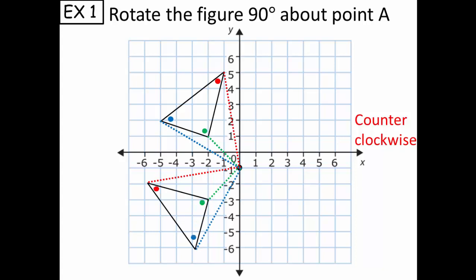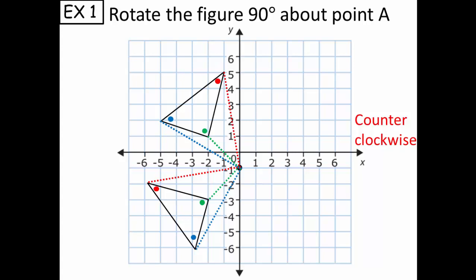And there you have it, the position of your triangle when you rotate it 90 degrees counterclockwise. Remember, the lengths of the sides have to be the same. So the length of the red ones would be equal, the blue ones would be equal, the green ones would be equal, basically like that.